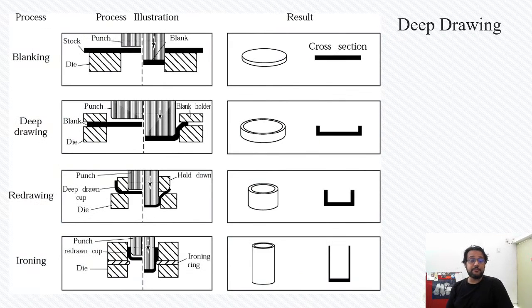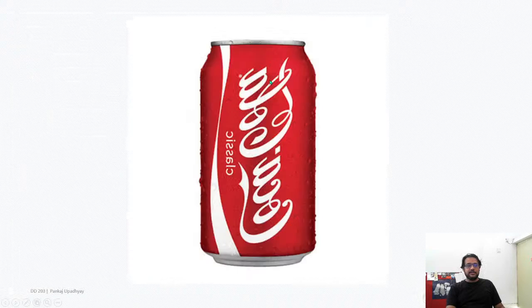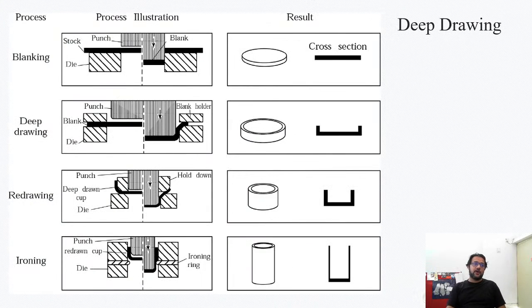And this one is called deep drawing. Why is it called deep drawing? It's similar to the other one, but different in the sense that the force is not applied as an impact force, but rather it is applied gradually. The reason it's called drawing is because the material is drawn from a blank like this. The idea is that the Coke can, this Coca-Cola can, is formed using this kind of process. You have a sheet metal of a certain thickness, and a punch is pushed through the material, and the material is held between these two clamps right here.